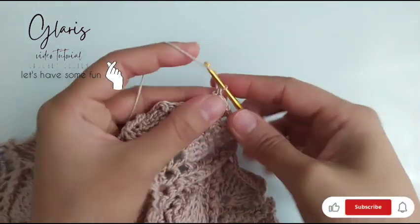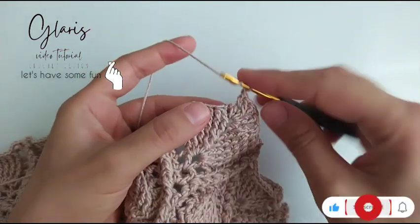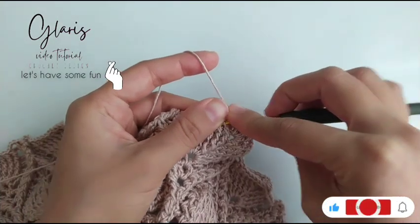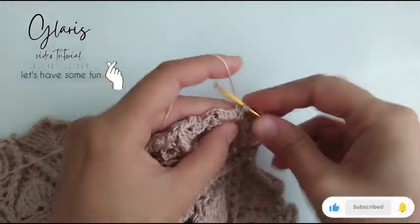So chain one. Two front post double crochet together using next two stitches.